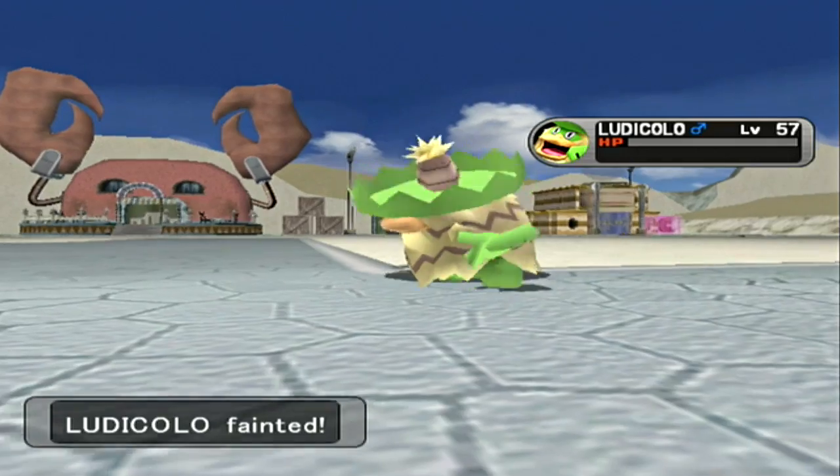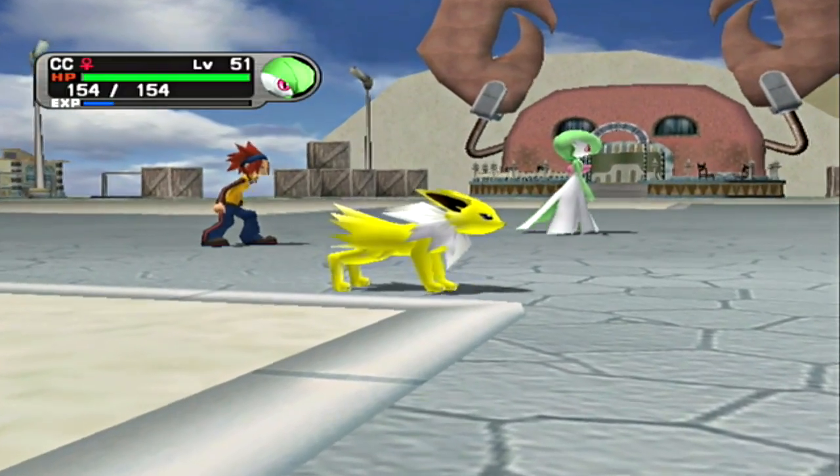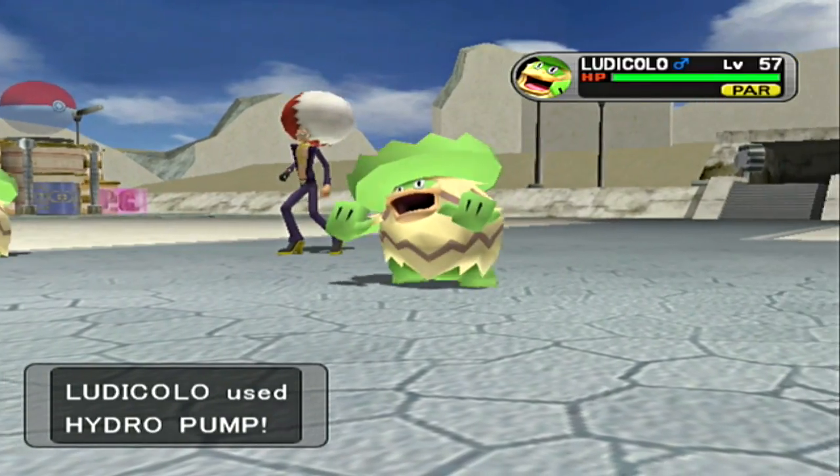Not bad, not bad at all. The other Ludicolo is paralyzed, so it can't take advantage of Swift Swim. And I know I've been using C2 a lot, but can you blame me? Psychic's my favorite type, and it's kind of being helpful a little bit, and oh no.